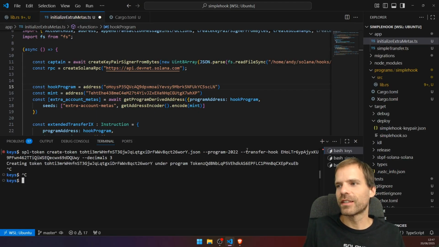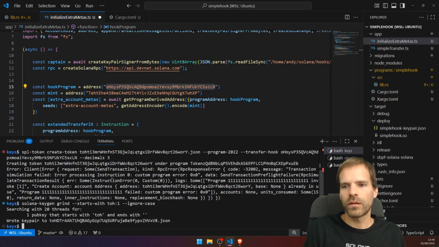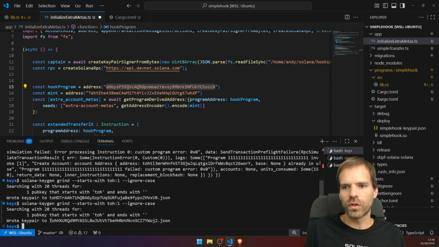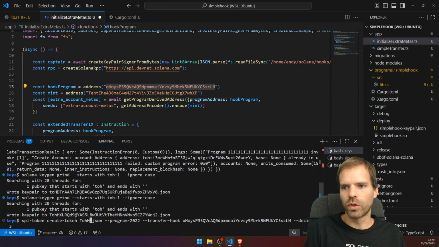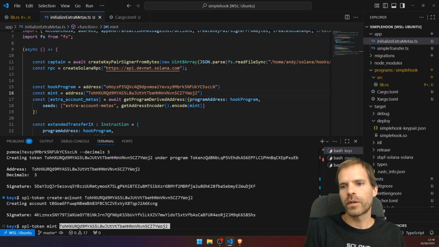Ah, wrong transfer hook. Did I already go through? Yeah, it already did go through. Damn it! Need another one. Okay, the token optimized hook. I don't like it. Token optimized hooks. Yeah, like this one. Token optimized hook. There we go. Okay, so that's my token. We can SPL token, create account for it. We can mint some.